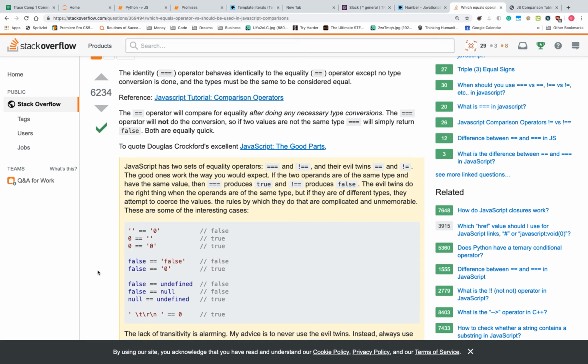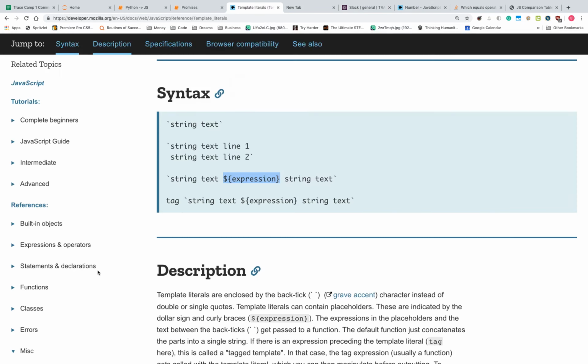Yeah. So the difference, as Jake put it, is that with the triple equals, no type conversion takes place. Right, which you're going to want to use. Yes, exactly. It's just more of if we do.